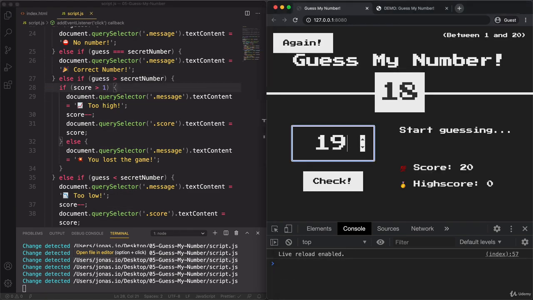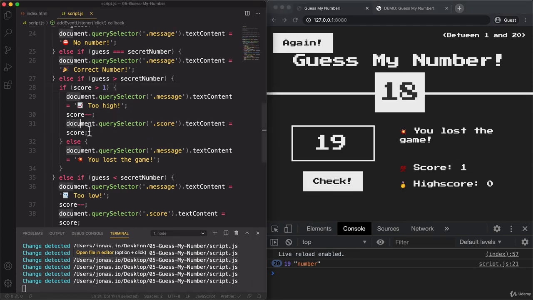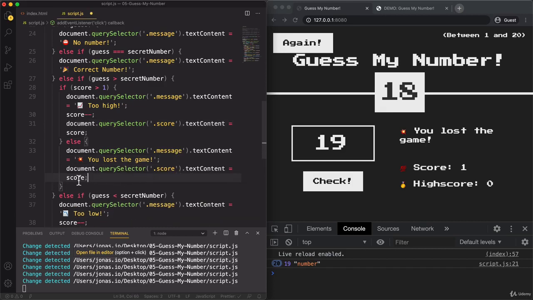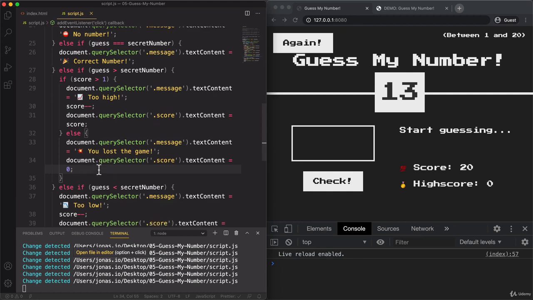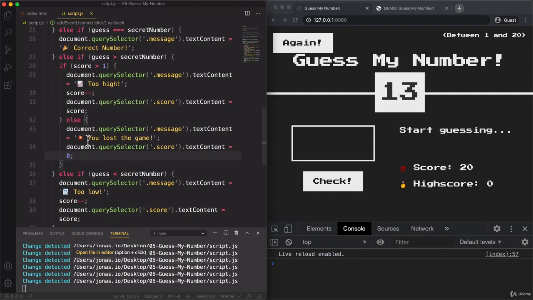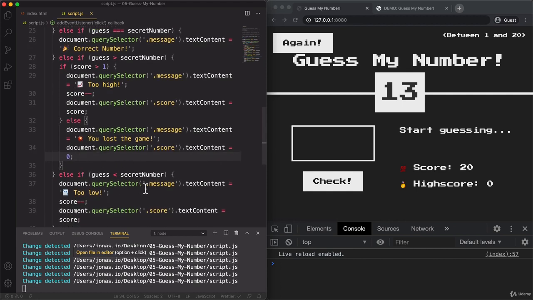So again, a larger number. Now I get 1, and if I click, now you lost the game. And all we need to do is to then update the score to 0 here. So let's just copy this. Write 0. And then before we test it, we can actually copy the same code to this other scenario.